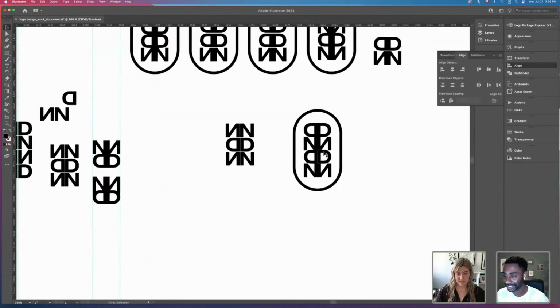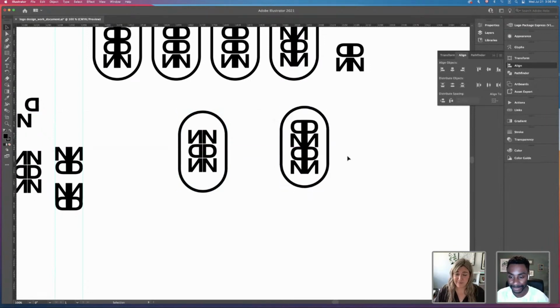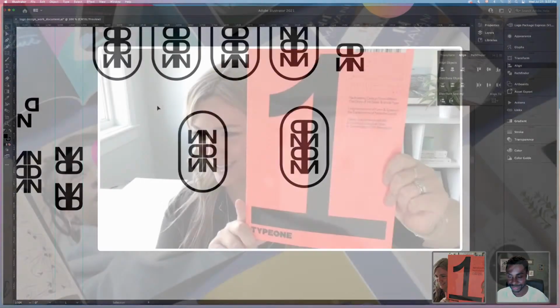So I think that if you just practice, and if you know where you can improve and work on your weaknesses. I know for a fact, this is actually quite funny that we're doing this today, but my weakness is type when it comes to design. So I have this actually wonderful magazine here. It's called Type 1. I think it's from the UK actually.